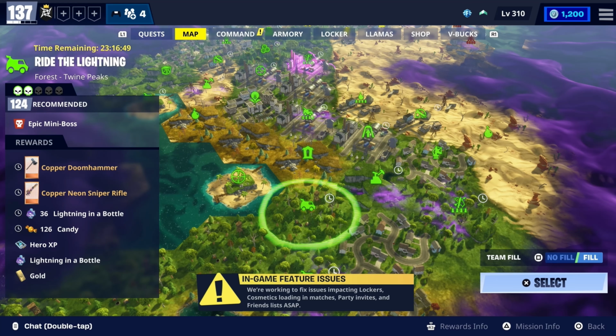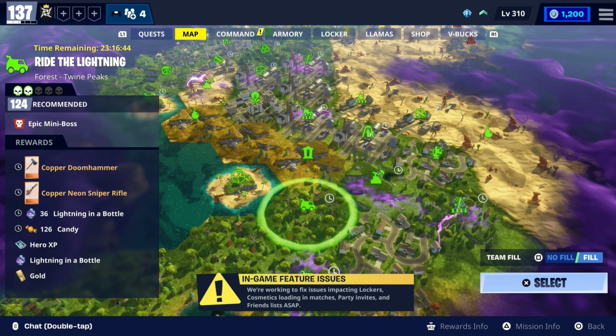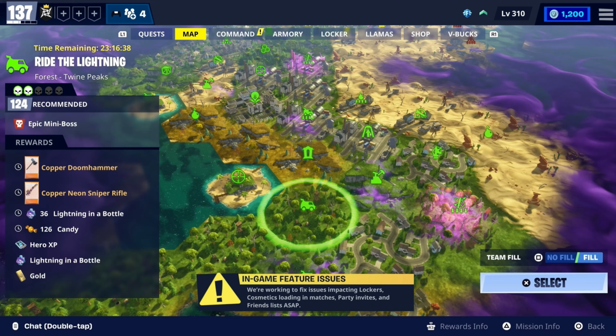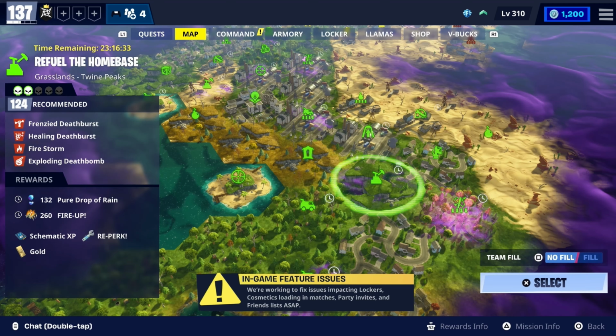Ooh, ignoring the Doom Hammer, we got the Neon Sniper Rifle. As I mentioned before, a really great weapon to use. You are able to shoot through your own builds and terrain, but the scope is an X-ray scope, meaning that you're also able to see through your own builds and the terrain.